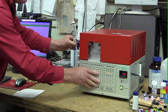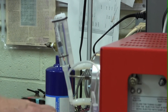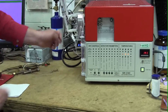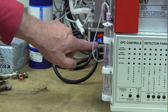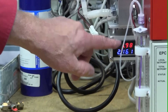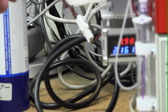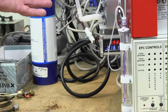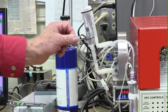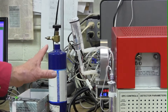Sometimes it's good to give this little tube a pinch to make sure the water is flowing down through the hydrogen generator. When the hydrogen generator is happy, there are two numbers that show up on the display. The bottom number should be about 2.1 or 2.2, and it's a very stable number — it doesn't float around. The upper number is the cell voltage and tells us how happy the hydrogen generator cell is. A number close to 2 is good; a number of 4 or 5 is bad. It's important to use distilled water because the hydrogen generator is not happy with anything that has minerals in it — that can make it malfunction. So please, distilled water only.